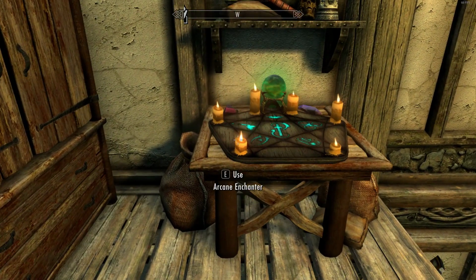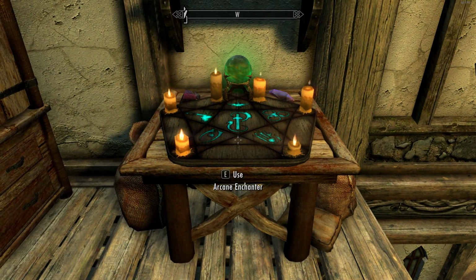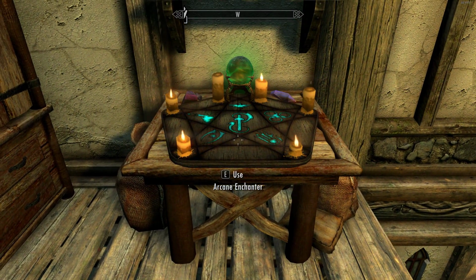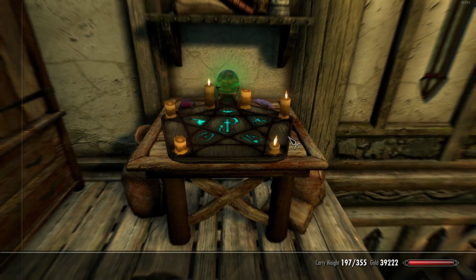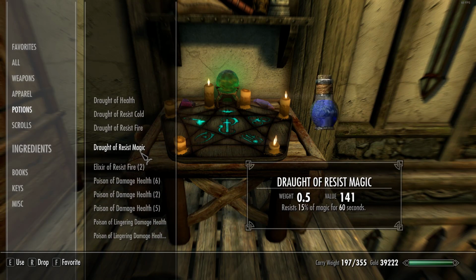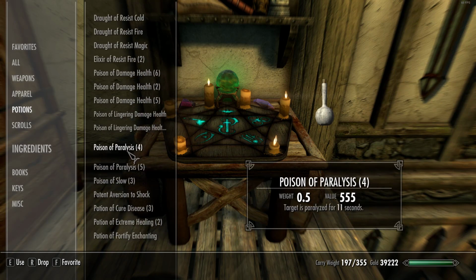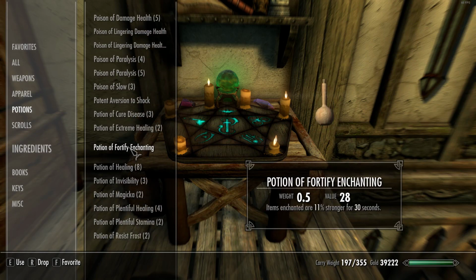Welcome back, everybody. We are at the Arcane Enchanter, and we're getting ready to do a little bit of alchemy training. But wait, this is the Enchanter, not the alchemy table. So true. Because we are going to enchant a new piece of Fortify Alchemy gear. I've decided to retire the circlet of Fortify Alchemy. We're going to get us something a little bit better here.